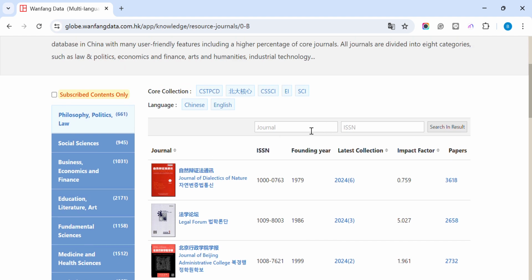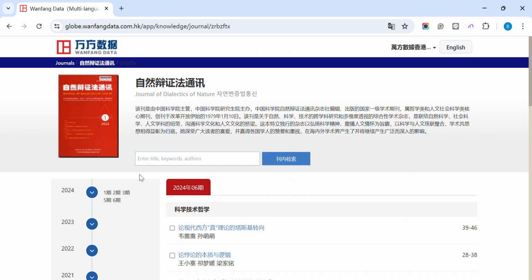You can retrieve the journals with the journal's name or the ISSN number. When you click the journal's cover or the title, you can enter the specific page of this journal.